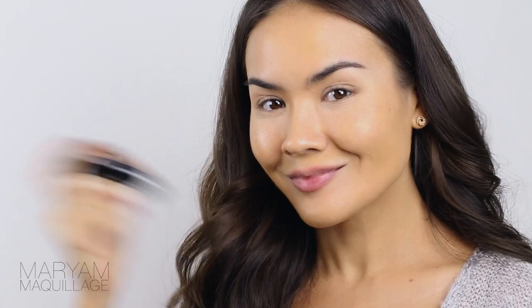Shake up that bronzer and spray over the frame of your face, or wherever you need warmth. My winter skin needs it all over. Suck in your cheeks and spray that bronzer in the contour, then repeat on the other side. Remember, use small circular motions even when you're bronzing or contouring. Spray down over your neck and collarbone, and cover up your hair to get very close to the hairline. Looking better already!